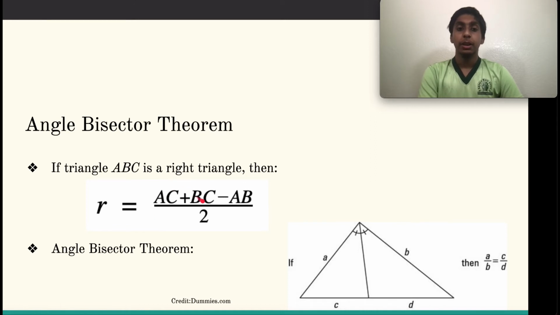Now here we have the angle bisector theorem. What this states is if I have this triangle like this and I have this line running through the middle, this is called a bisector. Why? Because it divides this angle into two equal parts. So if I have my side here A and my side here B, and this is a bisector, then A over B is going to be equal to C over D. Again, you have to have a bisector in the triangle, and then it makes this proportion: A over B is equal to C over D. That's just a quick formula that you can use when you're trying to find proportions.